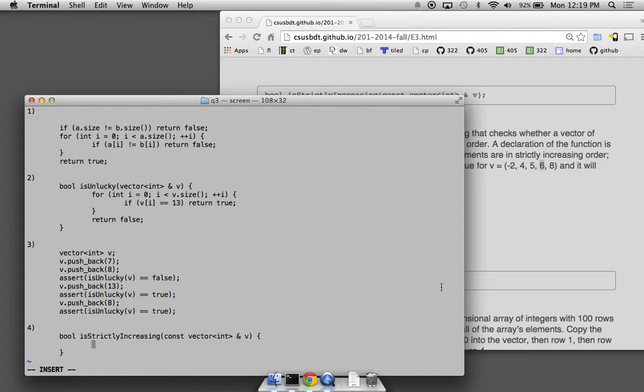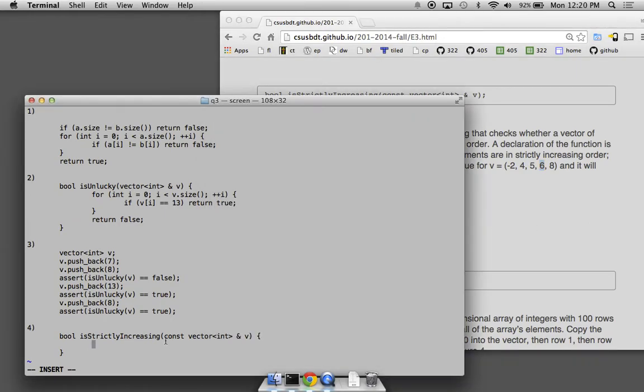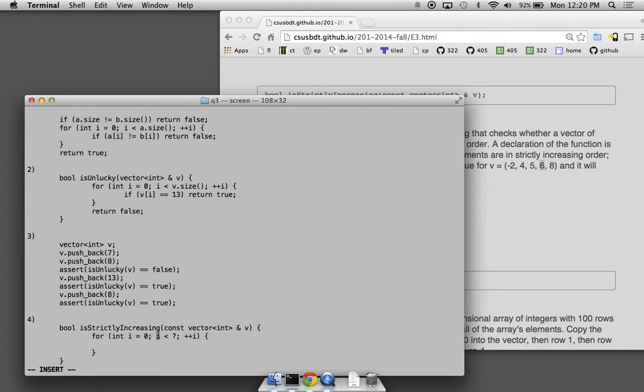So beware the off-by-one demon. We need a loop that basically looks at the pairs, and so we want to range across those indices that I just talked about that are the first index of a pair. So I is less than, I'm going to make everybody think about that again, if I can. V dot size minus 1. Very good. Excellent. I thought someone was going to say size minus 2. All right, you're now trained. You're ready to graduate from the class. All right, so let's go through.